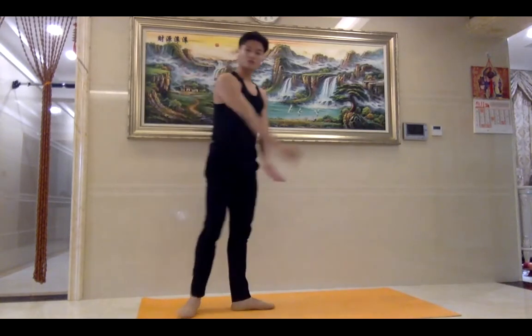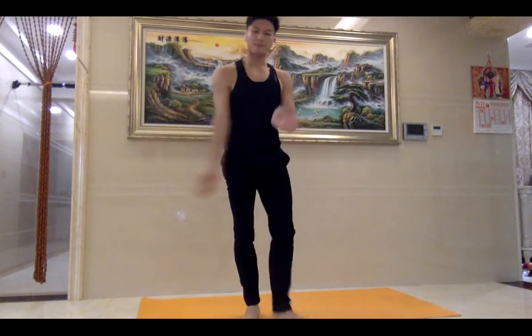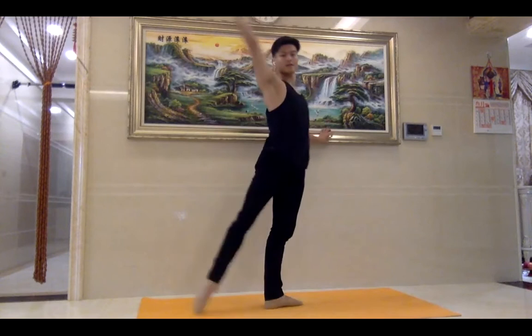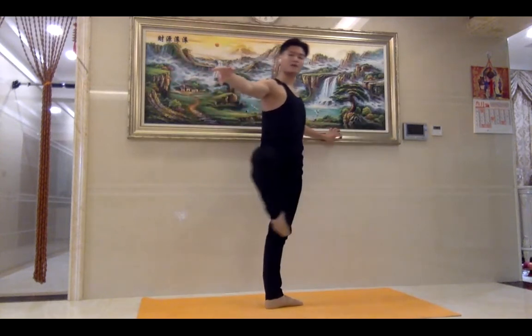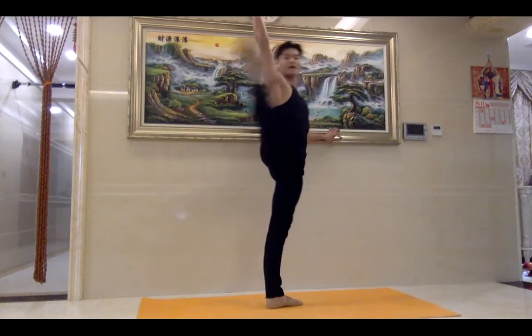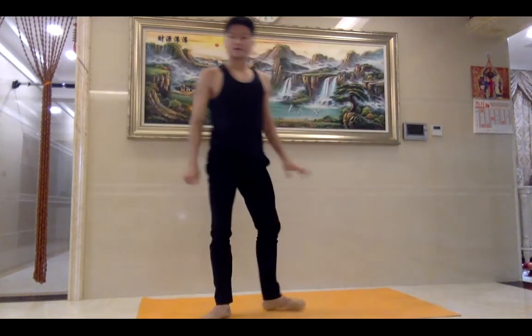Okay, two round the round and plie. And two round the round and plie. And front, passe, back. And plie to the side, to the back. Okay.